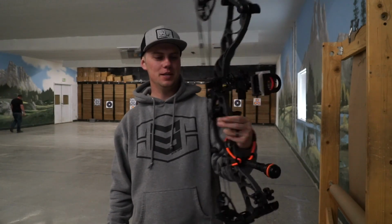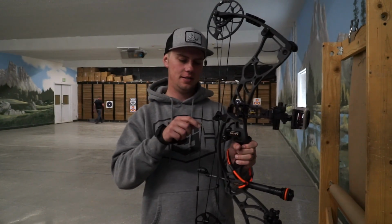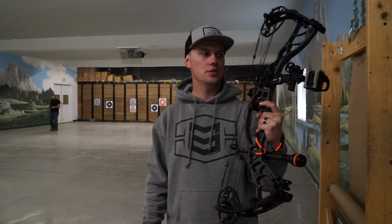We just got the Helix built from bare bones to stabilizer, sight, rest, D-loop. Everything is dialed into the peep sight. We did not have a chance, however, to sight it in, so that's what we're doing today.